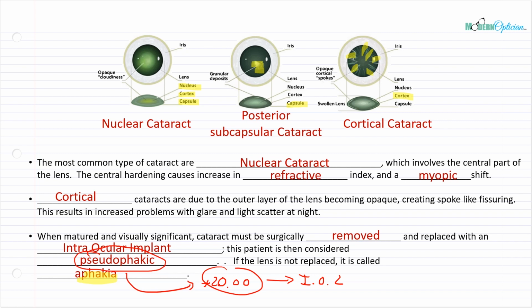However, that doesn't mean that things haven't changed. We're going to talk about this more in future lectures. They are now completely presbyopic because intraocular lenses do not accommodate whatsoever. Therefore, that's something that has to be taken into consideration. There's a lot of different things that go on with IOLs now, especially with the fact that people are completely presbyopic. We start talking about things like monovision, where one eye is used for distance vision, the other one's used for near, and the brain's able to work that out. Or sometimes you could use a multifocal IOL. All things we're going to talk about more in the future.